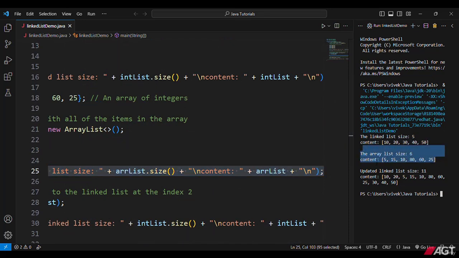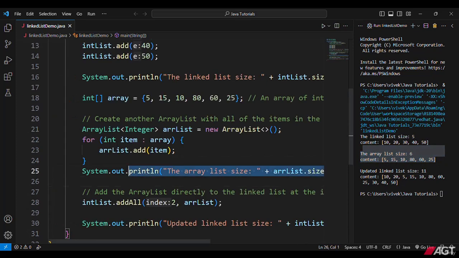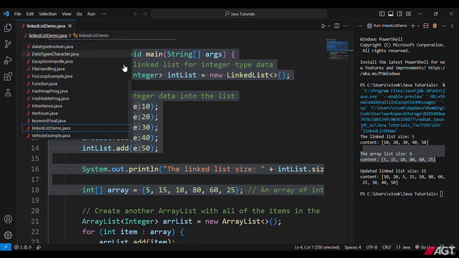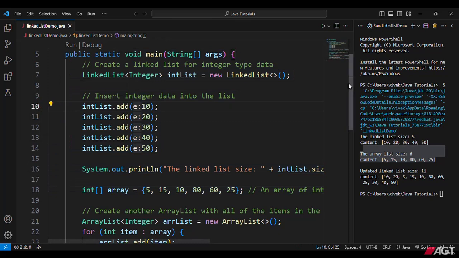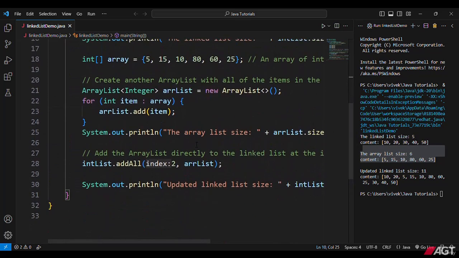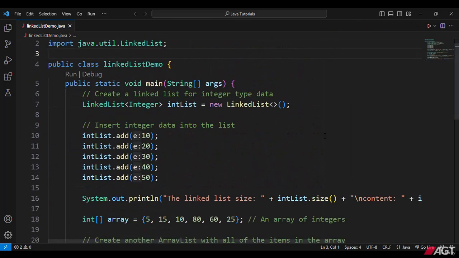The method is the same, that is the size, and here we are printing the current content of the array list. Here you can find that we are printing this array list, and there we are printing that linked list. So let us make this one. It is better. Let us go for this array list. So this array list size and the respective contents are getting printed.